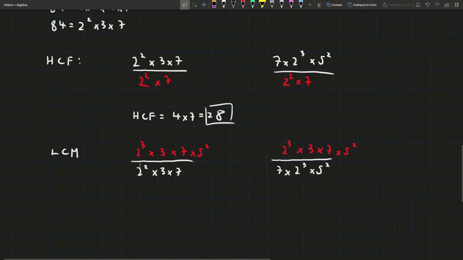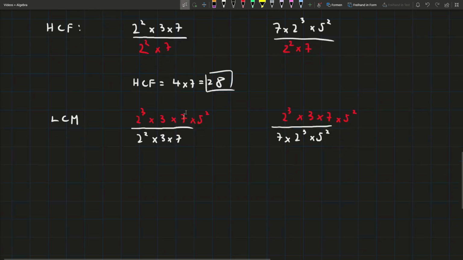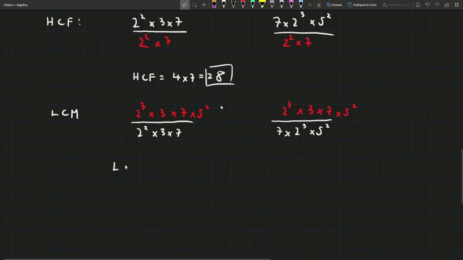And yeah, now that's all. Now this will definitely go into this, because you can see the 2 squared, they'll cancel, that's fine. We'll be left with a 2 on the top, no fractions. 3's will cancel, 7's will cancel, no fraction. Here, 7's cancel, the 2 cubes cancel, and the 5 squareds cancel, and we're just left with 3 on the top, so we know that goes in evenly. So our LCM is just whatever that big red multiplication is. I'll put it into a calculator. So it's equal to 4,200. That's our lowest common multiple.